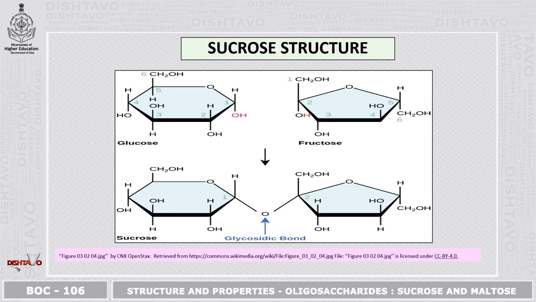So, let us see here also how the sucrose is formed. You can see here the glucose molecule as we have previously seen in the previous module. So, this is the structure of the glucose, and this is the structure of the fructose. When these both react with one another, the glycosidic bond which is formed between this glucose and fructose, we get the formation of the sucrose molecule. So, sucrose is composed of glucose and fructose molecules, and in between them the bond that is present here is the glycosidic bond which connects them both.